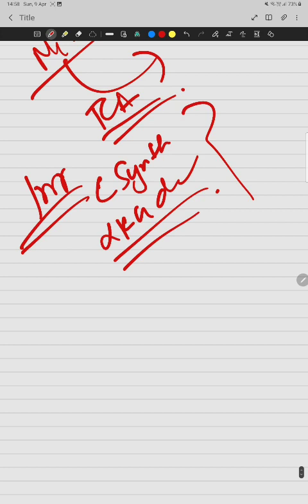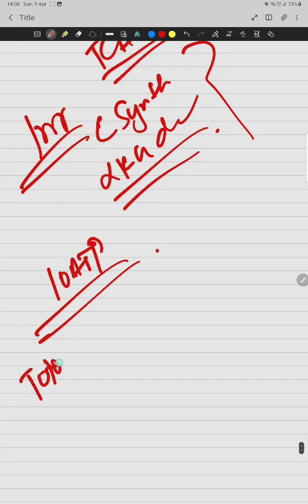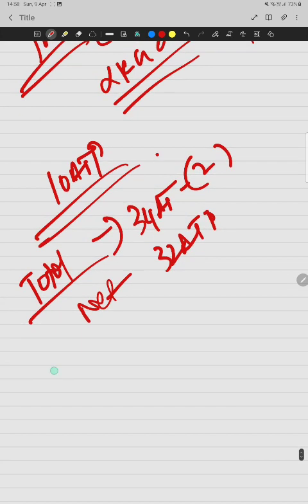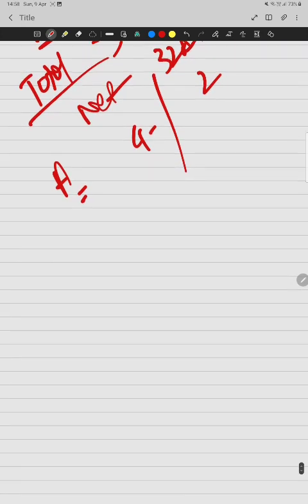And what is the net yield of ATP? That is your 10 ATP for every molecule of acetyl CoA that is entering. And if they are asking total, the total is your 34 ATP. When they are asking net, the net is your 32 ATP, that is, minus 2. That's all you should be knowing here. Anaerobic means same, 4 and 2. That's all you should be knowing. Okay, so this is very, very important.